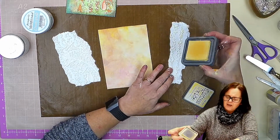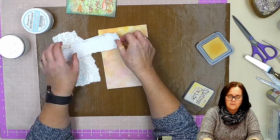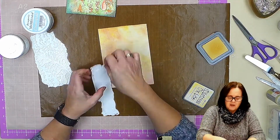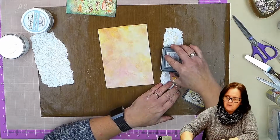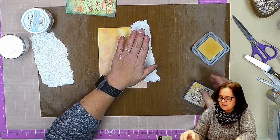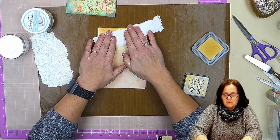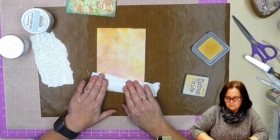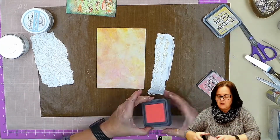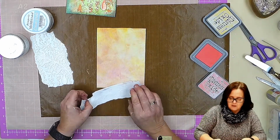So when I do canvases and I'm stamping on them, I always start with the lightest kind of colour. So although it's not hugely visible, it adds kind of the first layer. So this particular canvas is yellows and pinks. This is scattered straw that I'm using, which I will also be using on the other one. And then I'm going to add a little bit of worn lipstick. I'm not going to bother cleaning it. I'm going to put this over the top for the first one so the colours mix.